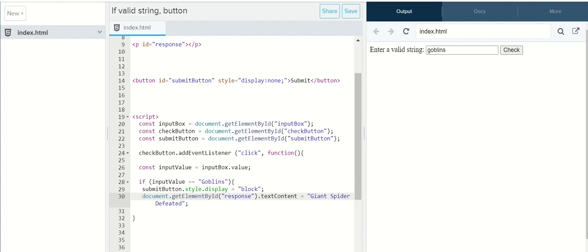Remember last video I messed up and I lowercased it. You want to camel case it. And we're going to say giant spider defeated, or let's change the statement to what ate your friends?